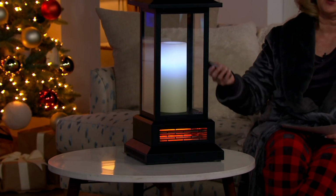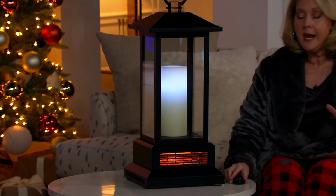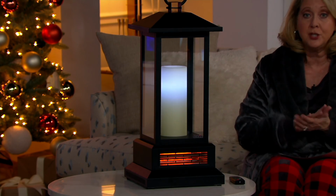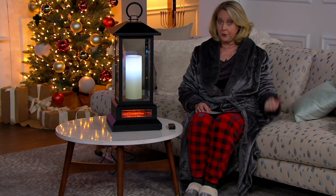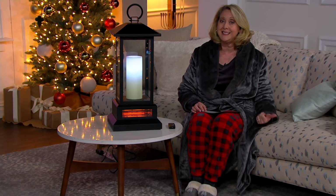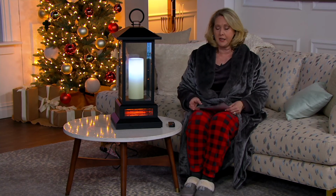We're going to go through colors because, and I'll just show you once again, you see that? That's that golden color. Then it's a little softer. And then I prefer the cool white in my flameless candles, but you can do it however you want. The other thing is get 2 if you want them, because you're getting that free shipping and handling. You're saving almost $18 on each one, and the fact that it's Black Friday sale priced, or as we would say, the Cyber Week sale price.